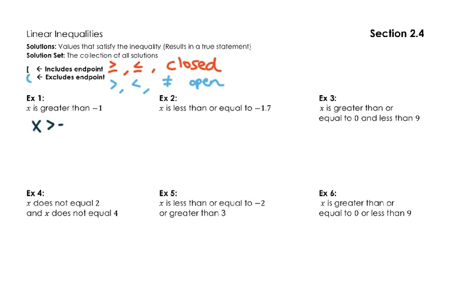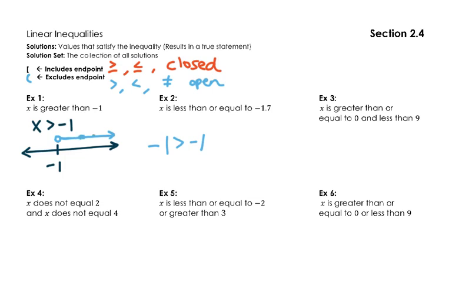X is greater than negative 1. Now we're going to try to sketch our solution set on a graph. So our boundary point is negative 1. Will our boundary point be open or closed? It will be open because it's just greater than. We're only shading values where they are true. So is negative 1 greater than negative 1? No, but negative 0.9999 is. So we're going to shade to the right for this solution here.